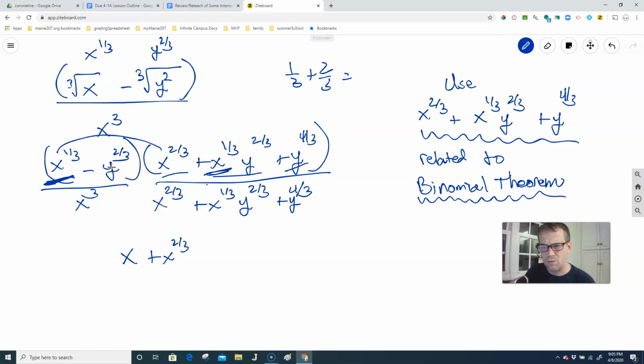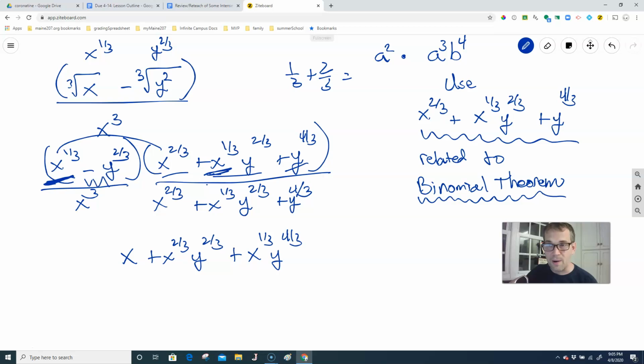And if you're having a hard time getting your mind around that, it's kind of like if I took a squared and multiplied it by something like a cubed b to the 4th. If you have no problem understanding that this would become a to the 5th, b to the 4th, this is the same idea. The part of it that is the same, I'll add those exponents together, and then of course this just comes along for the ride. And then x to the 1/3 times this third piece. There are no common bases, so all I can do is write those two terms next to each other. x to the 1/3, y to the 4/3.